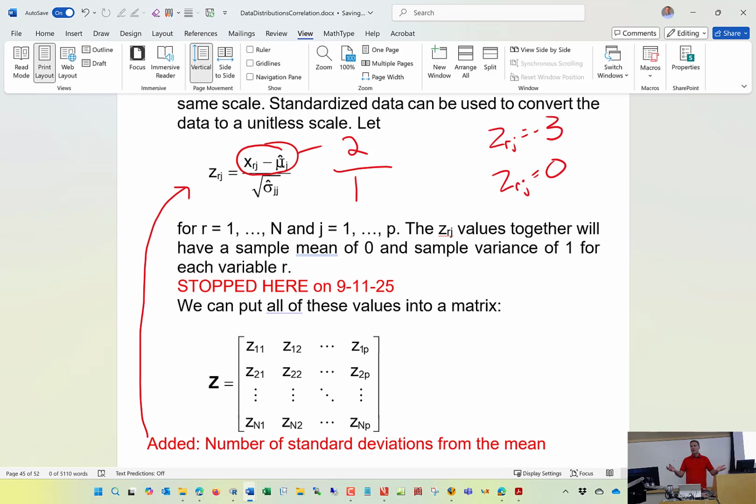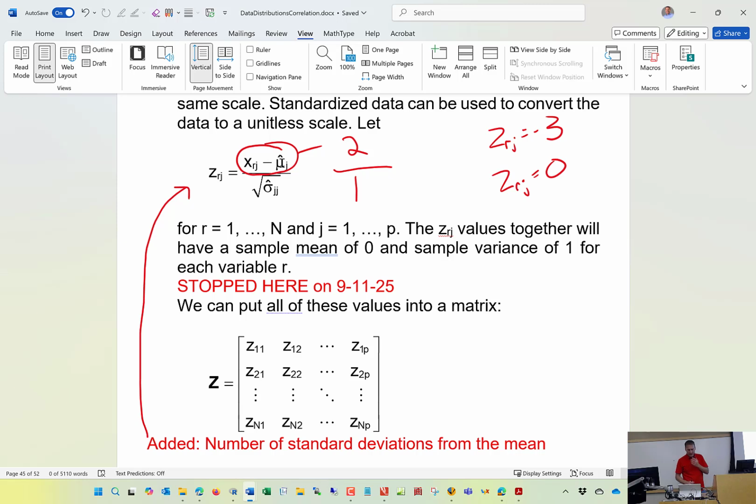You should have heard of something called the empirical rule, or Chebyshev's theorem, especially if you've done a mathematical statistics course. I like to lump that all into, at least with introductory students, but we can do it here too, what I call the rule of thumb for the number of standard deviations all data lies from its mean, which is 2 or 3. So if I'm more than 3 standard deviations from a mean, like maybe a cereal data value, a sugar value, that says that that cereal's sugar content is unusual compared to everything else that's in your data. It's an outlier.